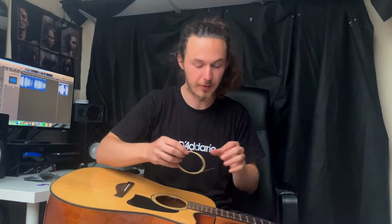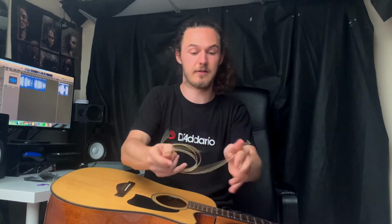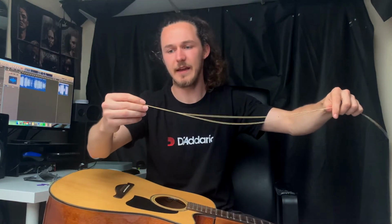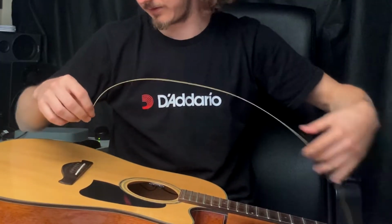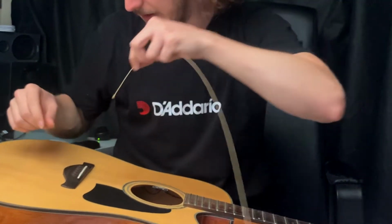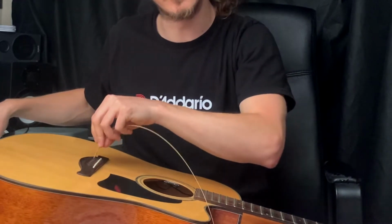So it comes by 2. Now what I usually do, you can start wherever you want on the guitar, but I like the lowest string first. So just gonna take those 2 right there, and then the brass will be the 6th one, the thickest one. And then what we're gonna do, you're just gonna pull this part with the ball here, and you're just gonna put it in there until it touches the wood here.